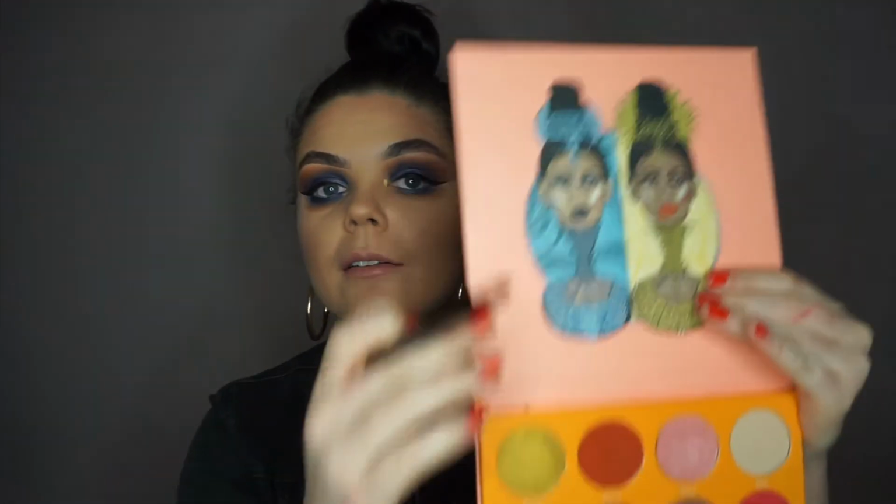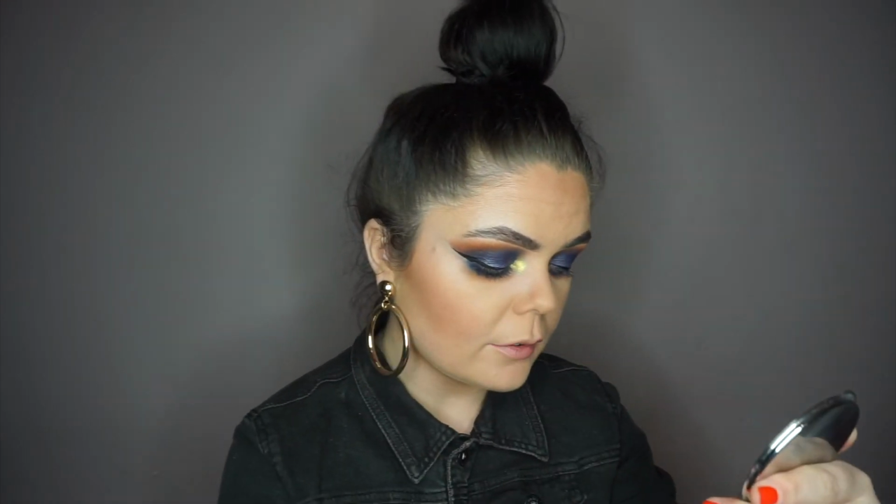So once that's all done, I'm going to grab my little flat brush that I used to highlight my brow bone. I'm just going to grab that shade, Nubia, which is this one here, a more gold, mustardy kind of color. So popping some of that on the inner corner. You don't have to put this color on the inner corner. That's just what I liked.